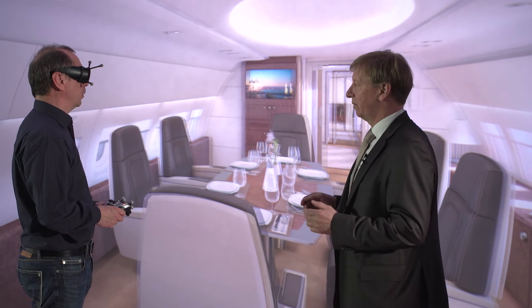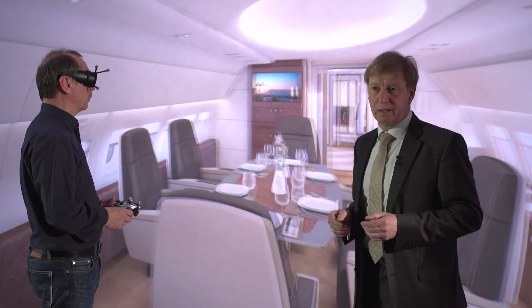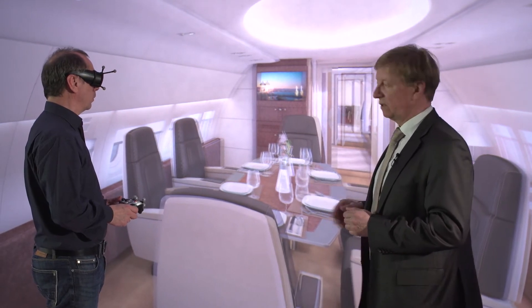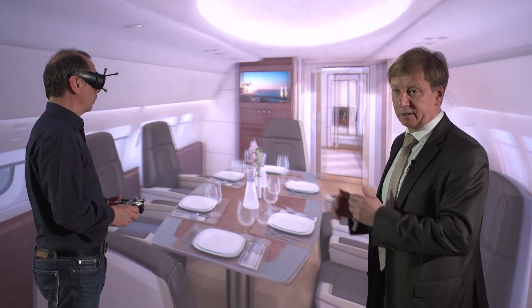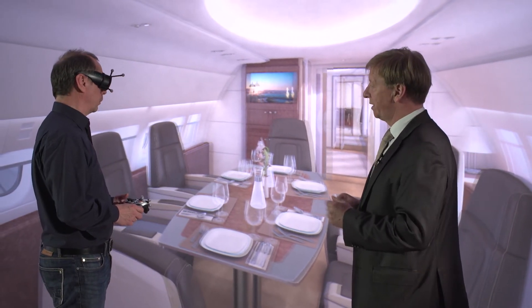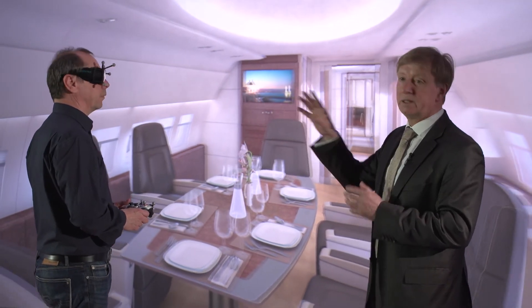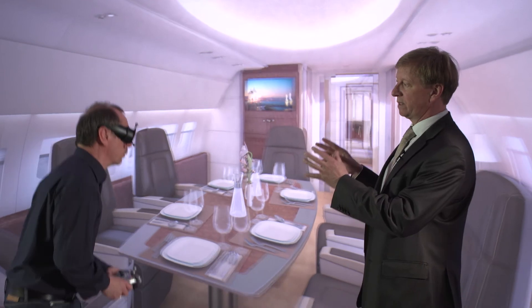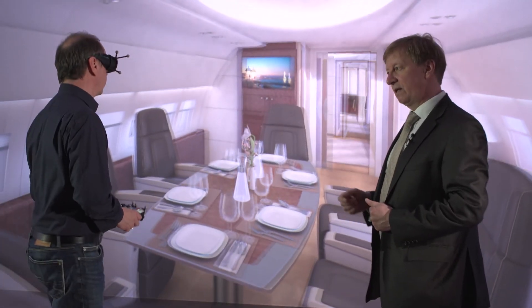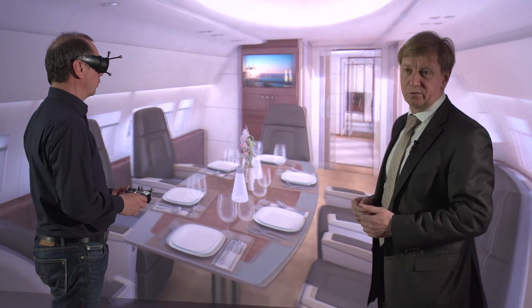We have seen 3D before and now we are inside — it's called immersive 3D. That means we are part of the scene. My colleague Dieter, who is in charge of all this installation and technology, is guiding us and steering us through this 3D via glasses which are tracked. That means his position is recognized by the system and the system will react on him. He is also steering with this controller to move through the scene.